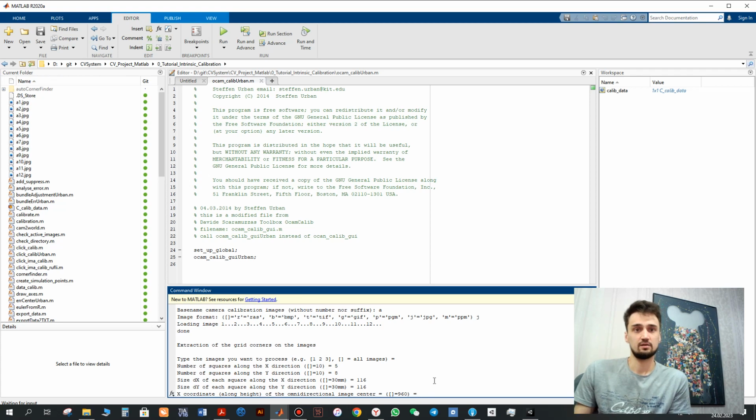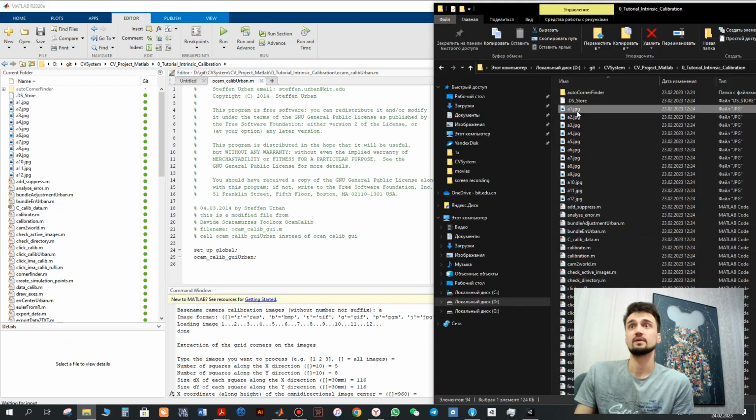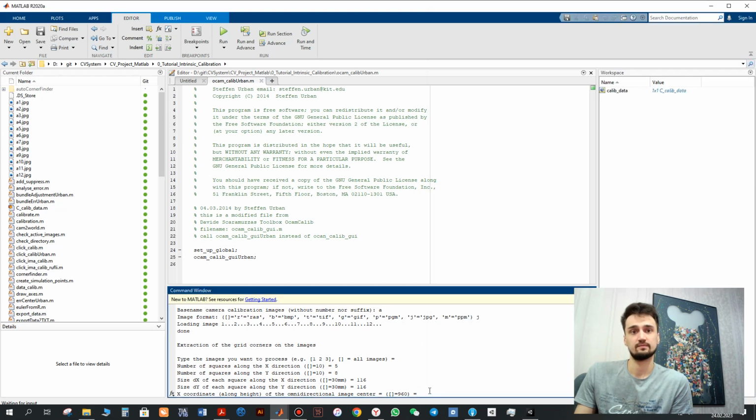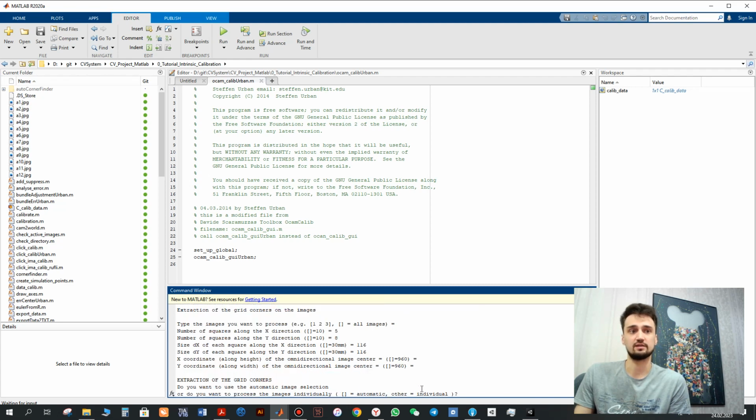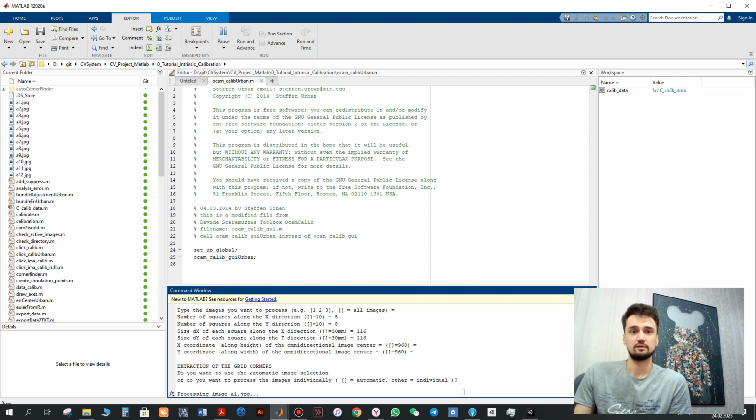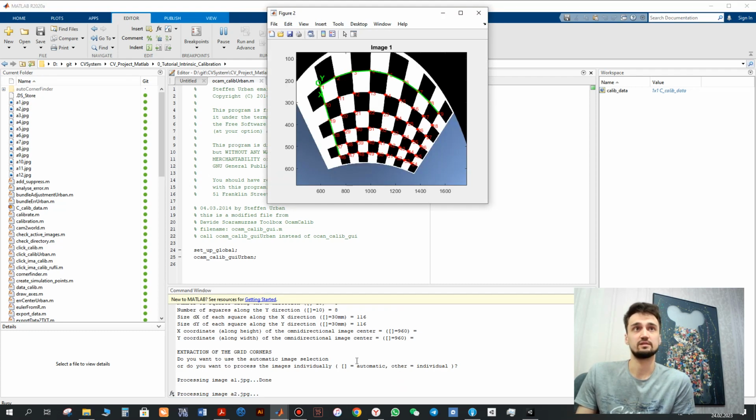And here the center. We have the image with the following resolution, so simply it's divided by 2. So we just click enter and enter. We do not change the center. And here is also enter. Next we wait till our images are processed.